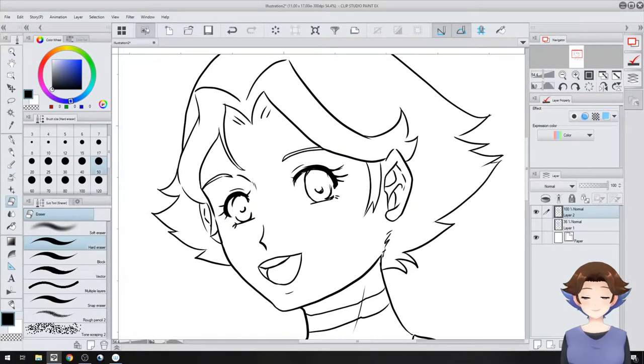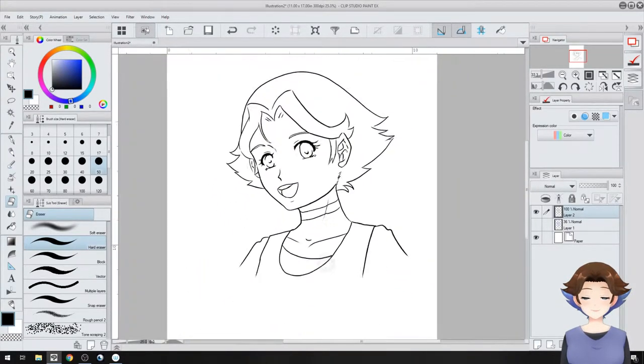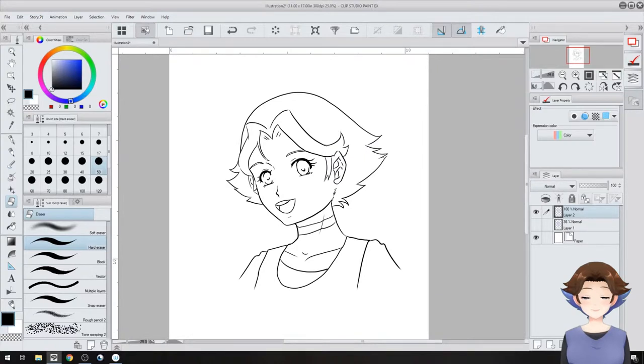Alright, now, this is sort of how I would start with black and white. I'm gonna jump to a new layer, but if you're doing it in black and white, I would normally just stay on the same layer.